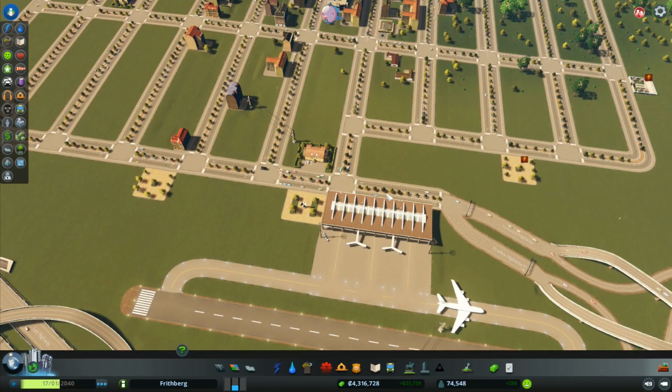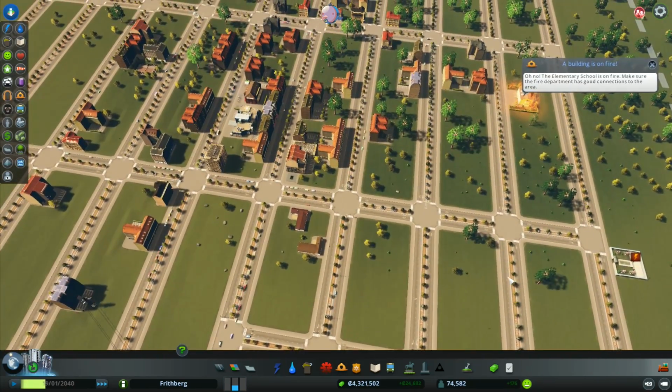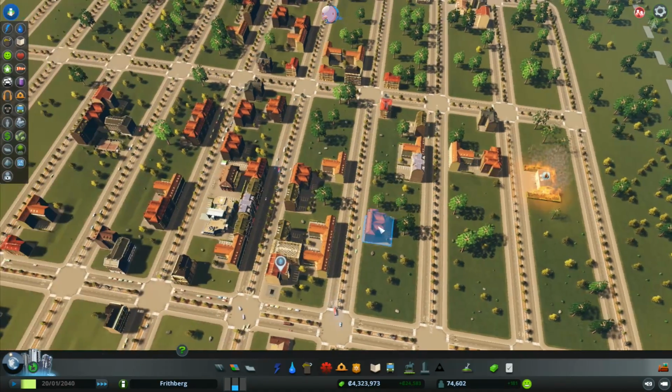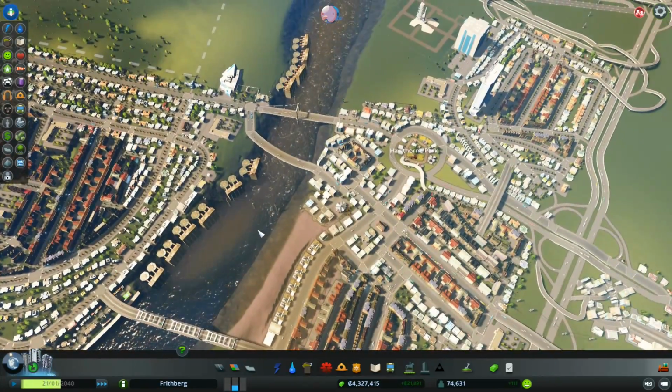This here, I don't think is going to be the best way for the traffic to get into and out of this little area of our city, but I think it's going to be fine. Elementary school is on fire. It's probably not the best thing to happen to the elementary school. Anyway, we've done enough for today. We have done enough damage for today.